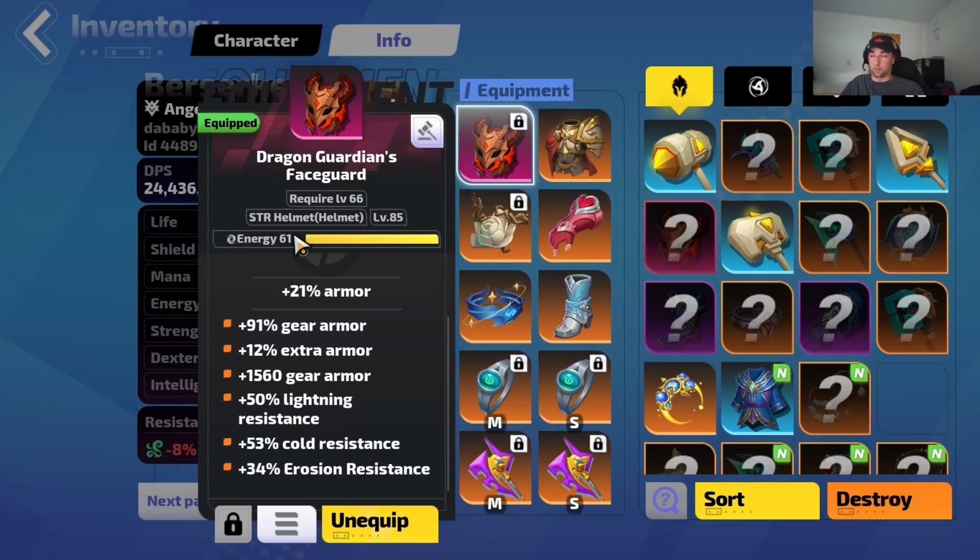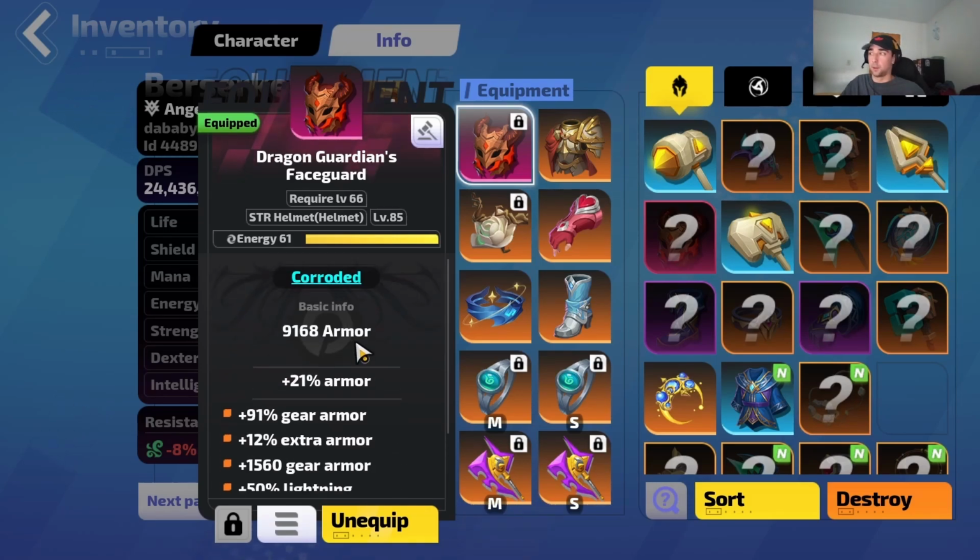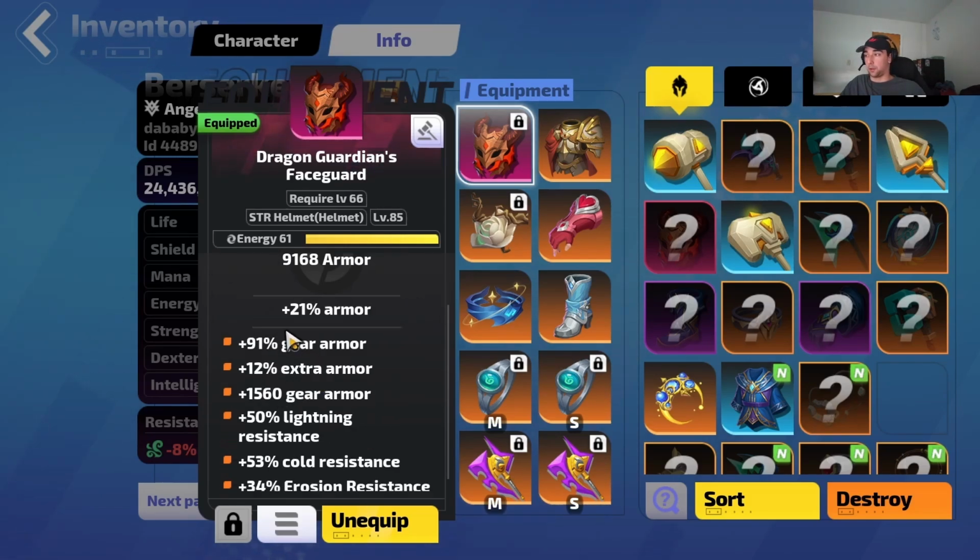It's very expensive, which is why I opted to just buy this outright. This cost me about 220 FE, I believe. But obviously if you were to corrode this, you would be looking for the extra armor and the percent armor to be elevated. And by the way, before I go any further, whenever you're corroding your items for this build, almost always corrode them with familiar nexus so that you have a higher chance of landing the mods that you actually want.